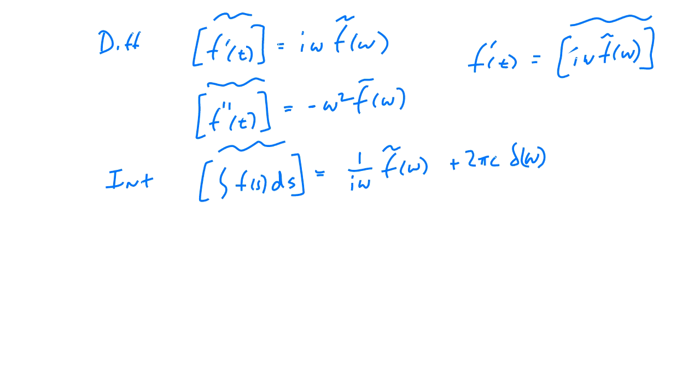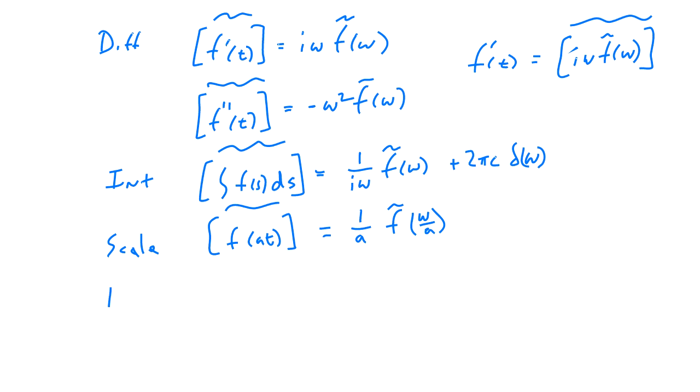We can also scale our results with the Fourier transform. That's where if you had f(at), where a is a constant, and you take the Fourier transform of it, then that's the same thing as 1 over a times the Fourier transform evaluated at omega over a, f tilde of omega over a. And so this allows you to calculate these scales.